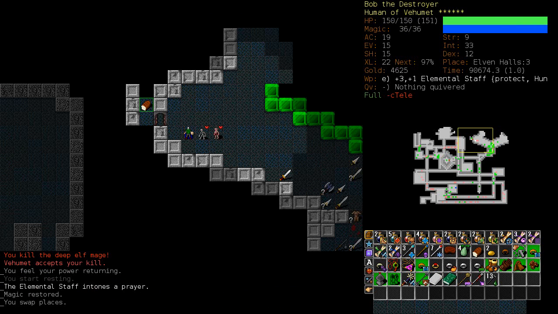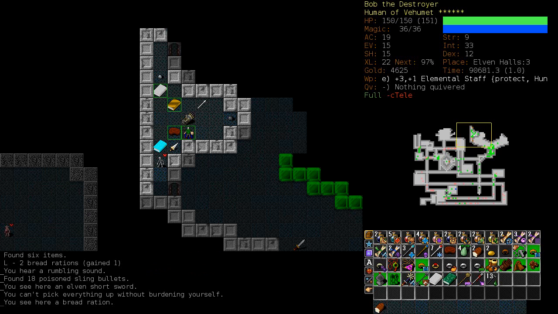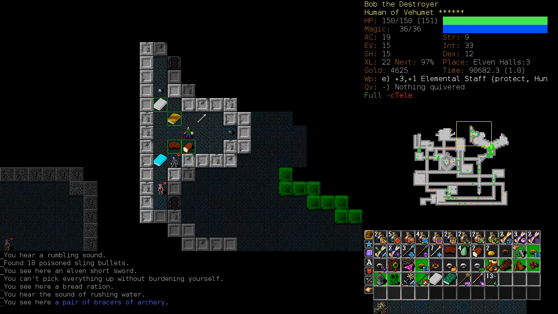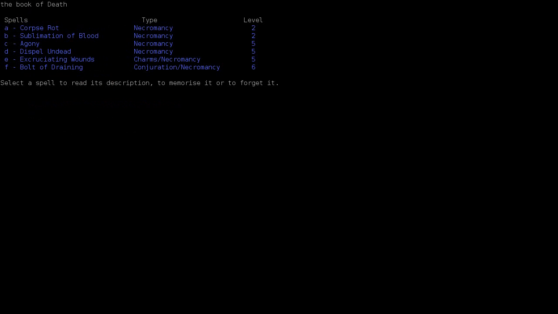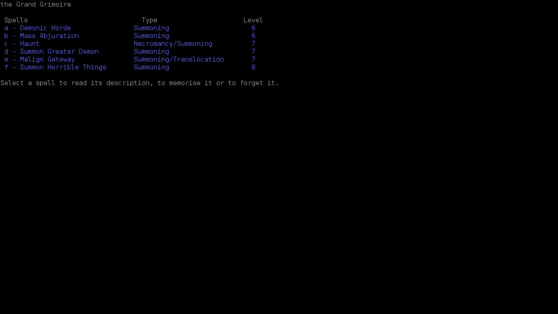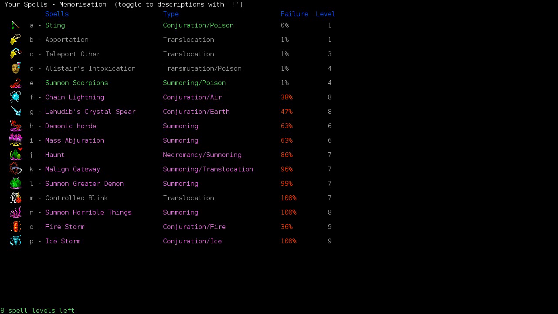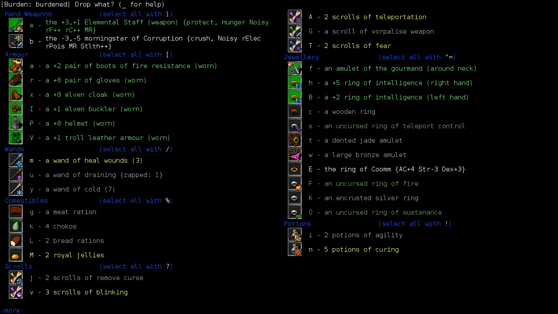I mean, I can't know for certain, but I'm pretty damn sure that one of these is gonna be something. Ooh, Bracers of Archery is a lot less impressive than you might assume. If you're not interested in archery, there's no value to it. The Grand Grimoire is an amazing thing to find. Actually, I could probably do Haunt. How far off am I? Very. Okay, never mind.